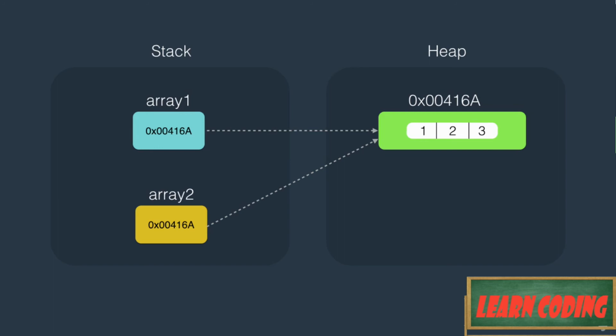So the runtime creates another variable on the stack identified as array2. And again, inside this variable, we're going to have a memory address. And as you see in this picture, this address is the address of the object on the heap. That's why both array1 and array2 point to the same object, which means when we make any changes on this object on the heap, either through array1 reference or array2, the changes are visible through the other variable. That's why we call these types reference types. So when we copy them, their reference or their memory address is copied, not the actual value.